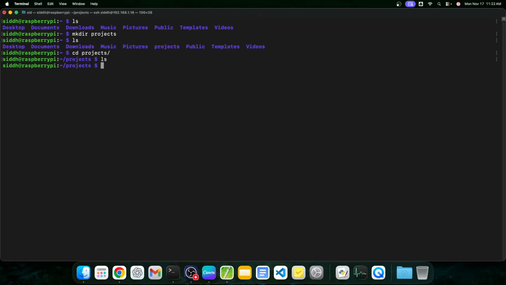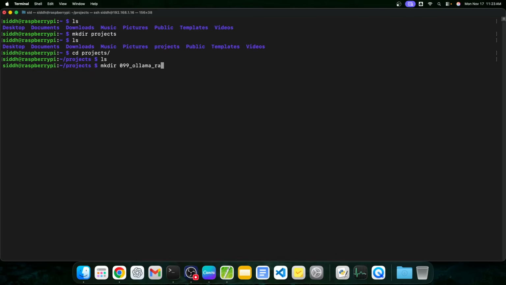And this folder is empty, right? So now I'm going to create another directory, kind of a subdirectory. Projects is the parent directory, and within that I'm going to have multiple projects on my Raspberry Pi board. That is the idea. I'll create another directory and call this 099, just some serial number for my projects, as I'll definitely be using this for other projects on YouTube. So I'll say mkdir 099 and Ollama. You can give any name to it. It's not mandatory that you give that.